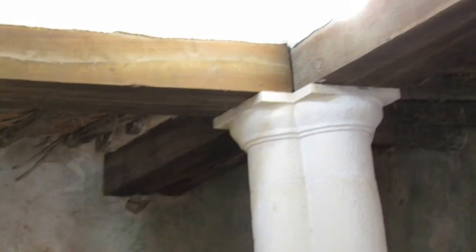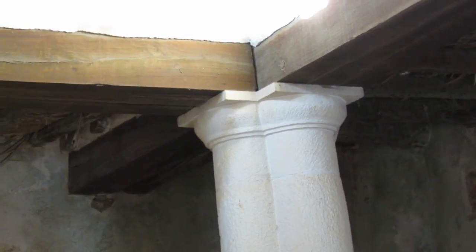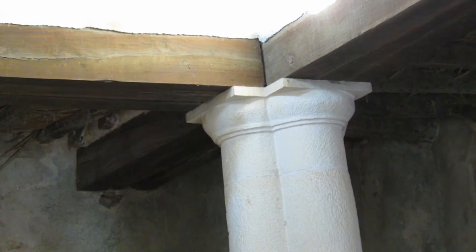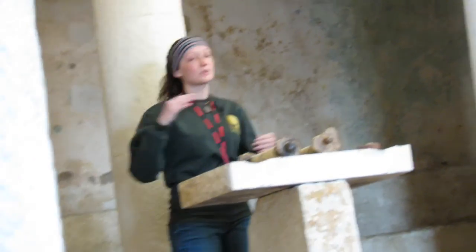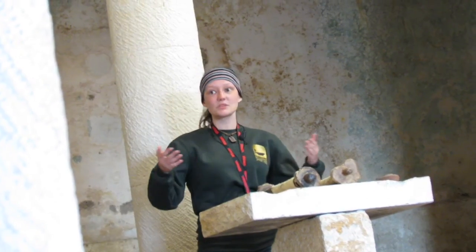So at this moment, all eyes in the room were on him. This was a really big deal because after he sat down, Jesus said, "Today in your hearing, this scripture is fulfilled." So what he basically was telling them was that he was the Messiah. This was a messianic prophecy that was talking about the coming Messiah that the Jews were waiting for. So this was a big deal.